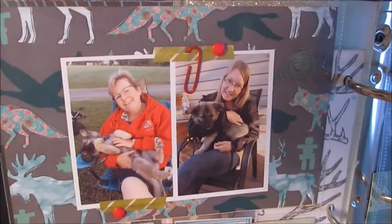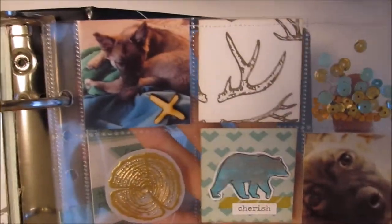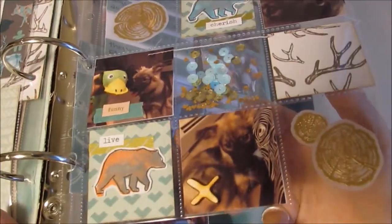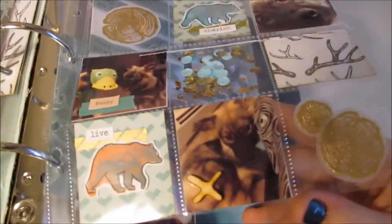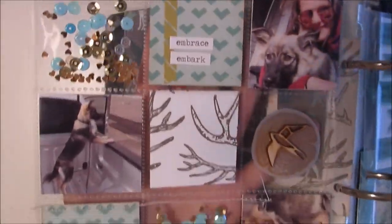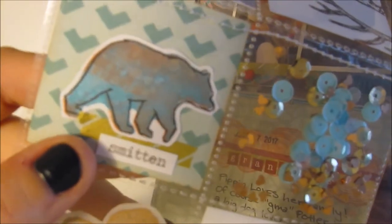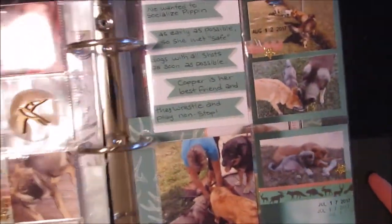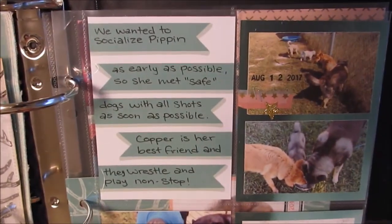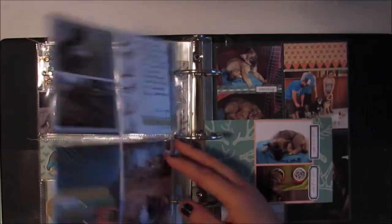Here are both of our moms holding Pippin with a little story about that. This page is one of those little square pocket ones and I've got some little photos as well as stamped embossed pieces, some sequins, more bears that I stamped, some wood veneers — all Wild Whisper stuff. On the back, same idea: more little pictures, some wood, a stamped bear. These I stamped with the oxide inks and layered them — really fun. This page is her hanging out with my parents' pups with some journaling. She's grown so much since then — she's just little in these, so it's fun to look at.